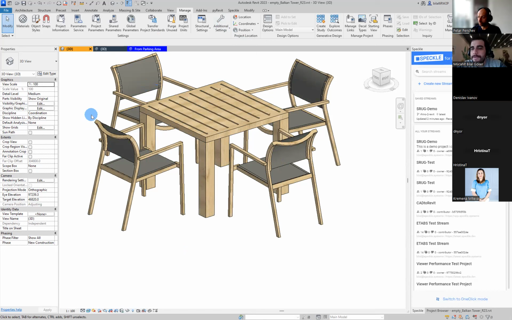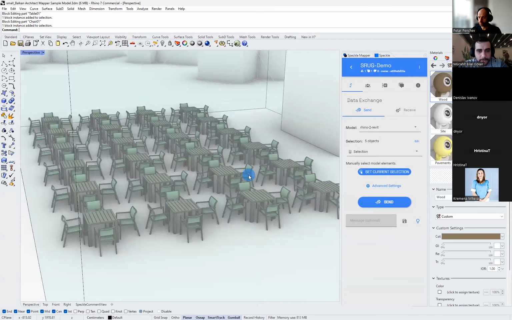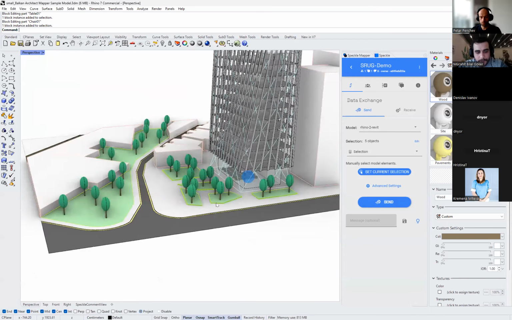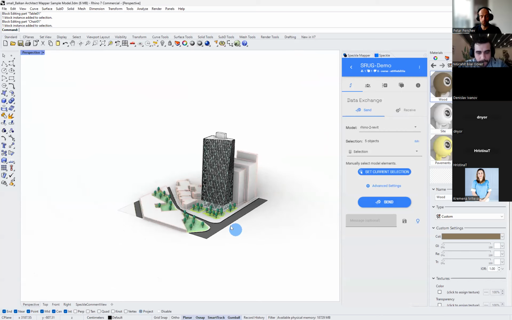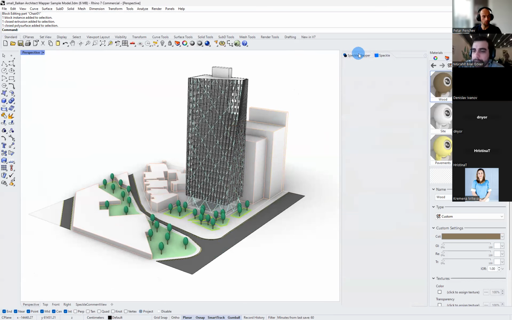So the connection we created between Rhino to Revit is not limited to only converting blocks into families. We also support converting, let me quickly go back. So this is, as you can see, a big model where we have a bunch of mass for buildings, right? So we have a built-in functionality called the Speckle Mapper for Rhino.